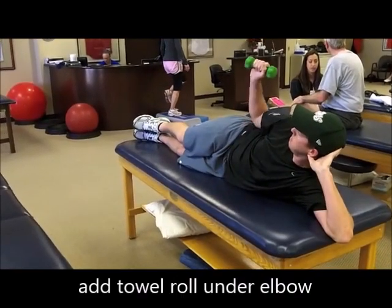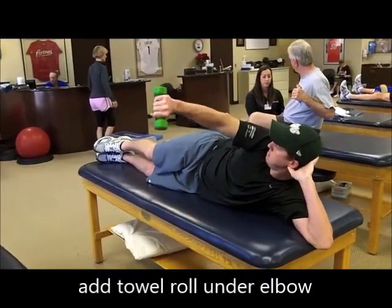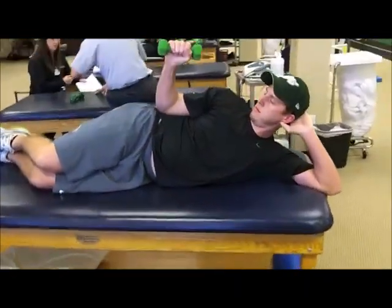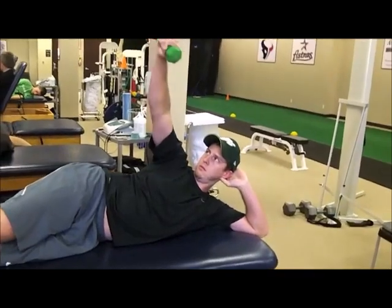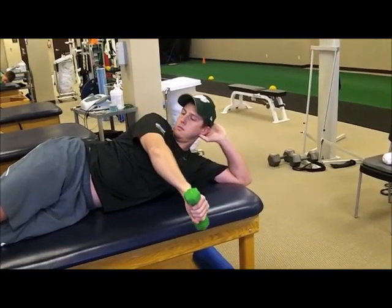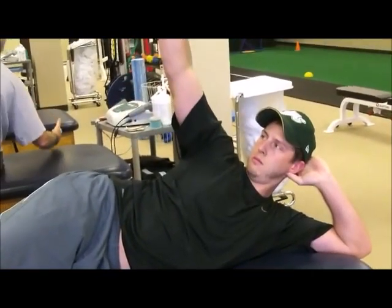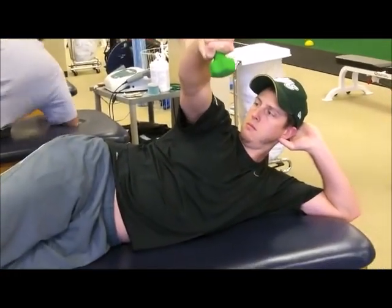This exercise is really important for throwers. Again, with a light dumbbell, you externally rotate, push up toward the ceiling, and then turn your thumb toward the floor as you slowly lower to the floor. This is a great exercise for getting ready to throw and to get your rotator cuff strong for throwing or tennis.